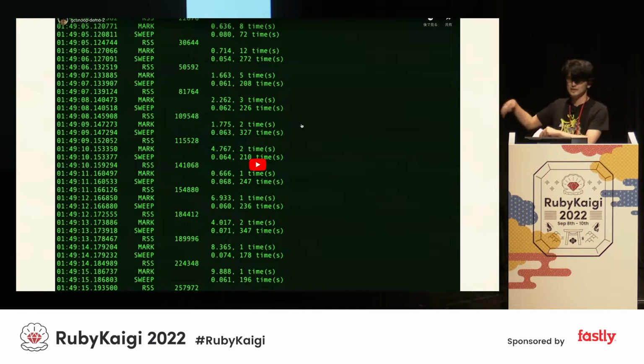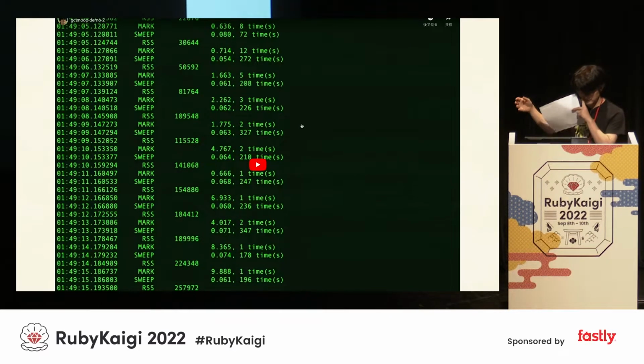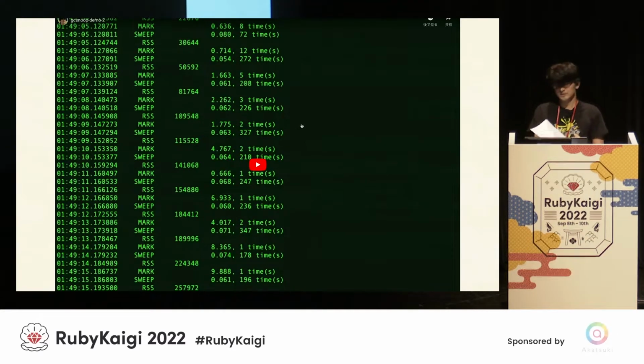When the program was ramped up, the mark phase took longer. We can visualize this using BPF and USDT.